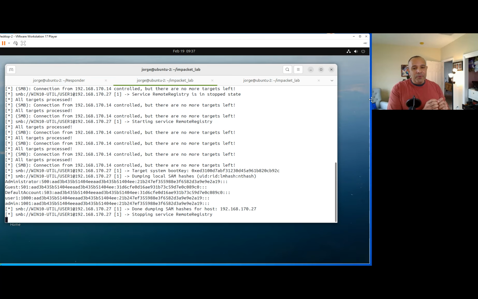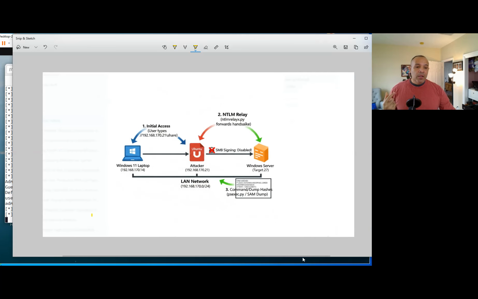Remember, and I have to reiterate this one more time. This is successful because of many things. And one of the things that I mentioned before is that the user that I have here logged into this computer has admin privileges on the server, right? So that's something that you have to keep in mind. Don't get fooled thinking that if you just run this command and the things are secured properly, things are going to work. It's not going to be like that.